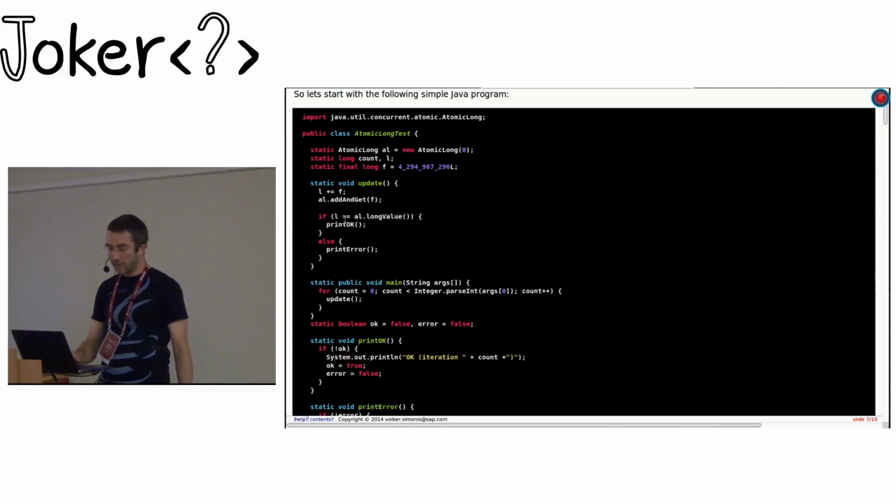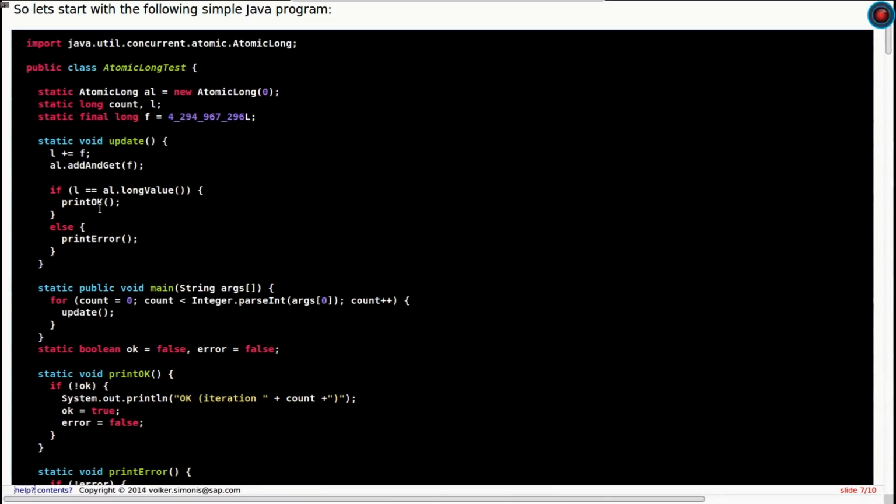And after we've incremented both, we compare their value. And I think everybody agrees they should always be the same. But in any case, we added an else branch to print an error. And these functions are just here so that we don't print OK or error every time we run through the loop. Once we are OK, we print OK one time, and then we stay with one OK. When we go to error state, we will print one time error and reset the values and run further.